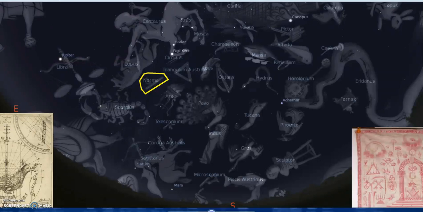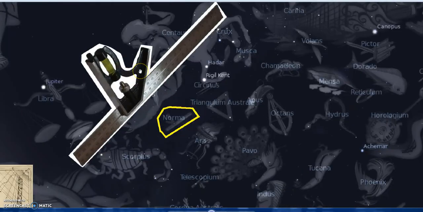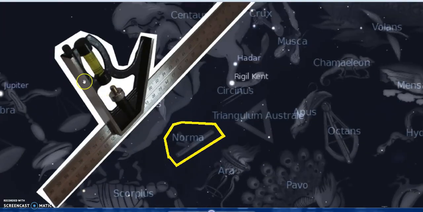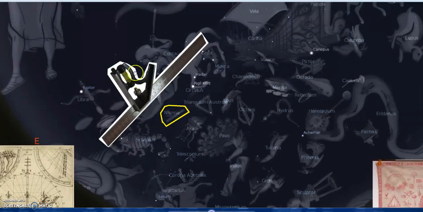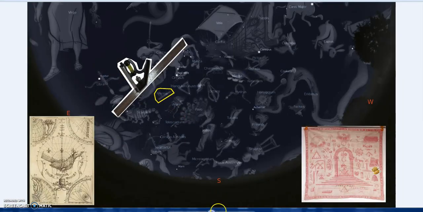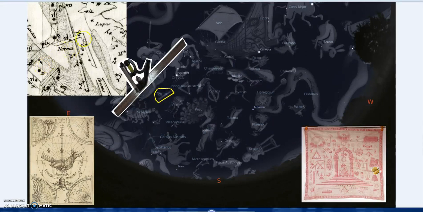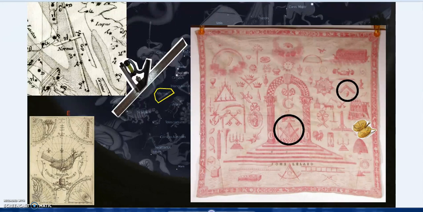But Norma, or the right angle, or the carpenter's square. And so this is like a modern example. You've got the level as well, also a particular modern tool, but we have a right angle, 45 degrees, but a ruler as well. Because I've mirrored the image, the letters are backwards, but that's what Norma is, the carpenter's square. But if we look at the older depictions of it, it's a square and a ruler. Weights and measures, objects of the craft.